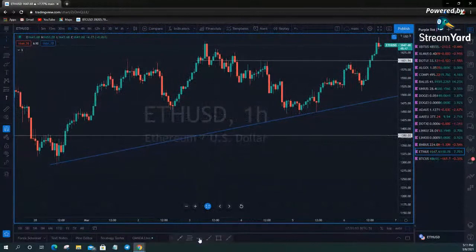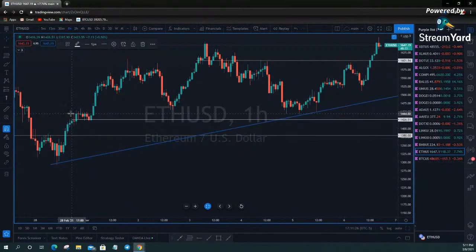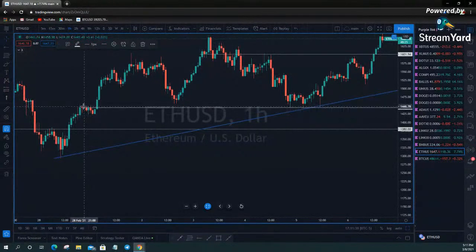All right. There's your last hourly bearish candle before you pushed up out of the area. So it looks like it was looking at this right here. So they front ran that. They jumped in with all these hourly closes. Come on, TradingView. All right, there we go. It does not want to cooperate.